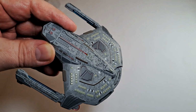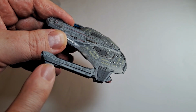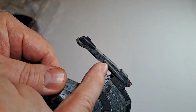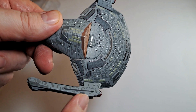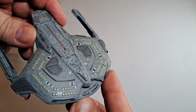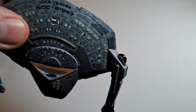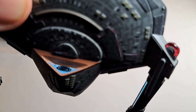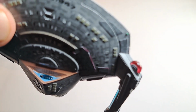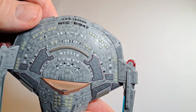It's supposed to be quite lightly crewed, but you can see here that the nacelles are very heavily covered as compared with what you'd normally expect to see on a Federation starship. You just can't see the blue grille at all. It's all enclosed. So this just gives you an idea that this ship was primarily built for combat purposes. And there's a rather nice unusual triangular navigational deflector enclosure down the bottom there with the brown plating around it. So certainly a lot of detail for a small model.